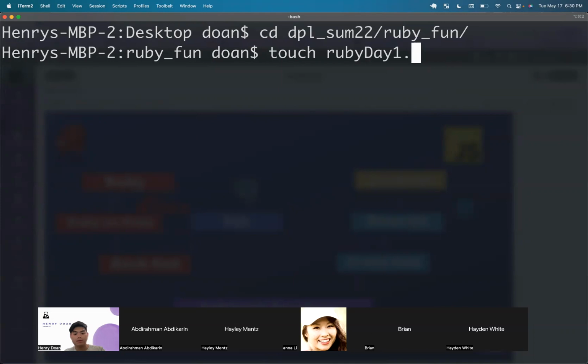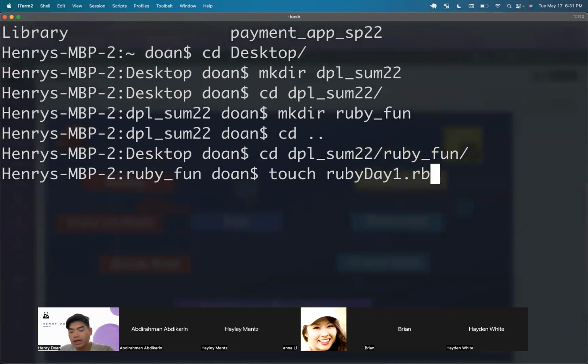The RB, I think. Yeah, RB. So with the file extension, every single file would need to have a file extension to distinguish what type of file it is. So HTML will have HTML, JavaScript will have JS, CSS will have CSS, and it's nothing new actually, because if you look at pictures, they have PNG, JPEG, GIFs, and with other documents, you have dot doc, dot x, dot text, as well as the PDF. So those are just file extensions, and coding is also using file extensions as well.